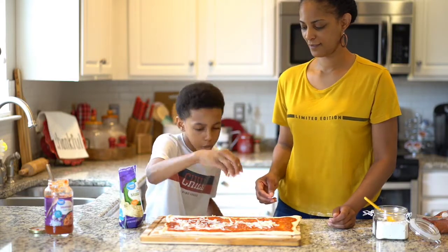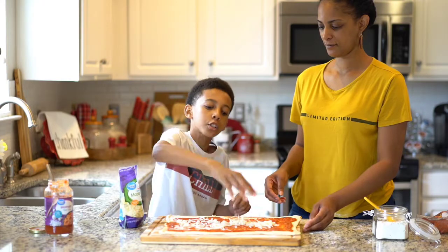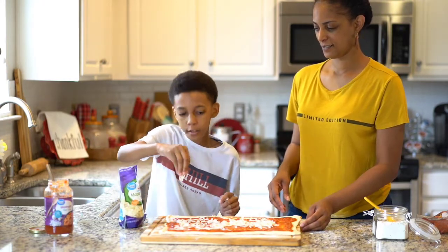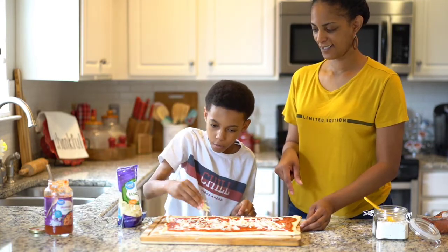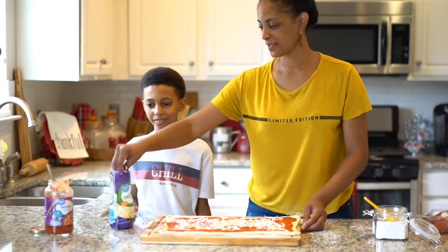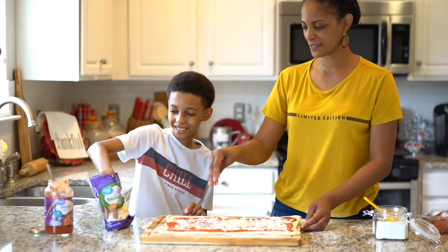Mozzarella cheese. You take the cheese and drop it. You take some more and cut it. But make sure you get it on the pizza. Oh my God, Kayden, you're making a mess. We want to make sure we get the cheese on the pizza.